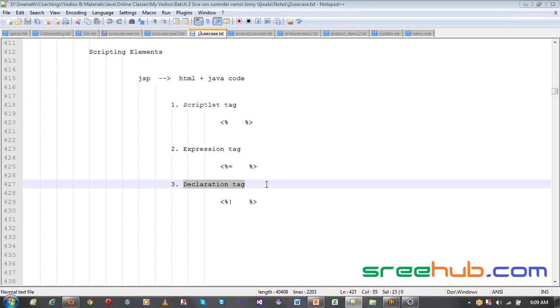If any method is out of the service method, it will be called when we bring up the server. Like when you start a server, all the servlets will be triggered at once. Maybe at that time your declaration tag will be instantiated, or at the first request your servlet will get instantiated. That is a portion of the declaration tag.